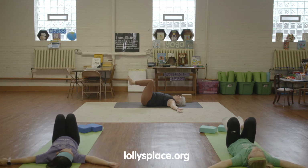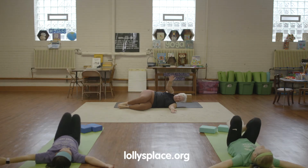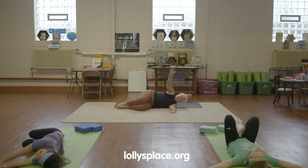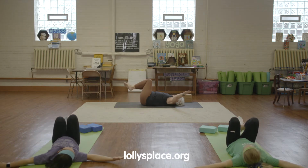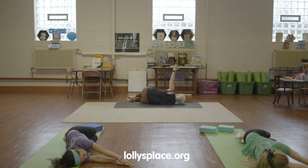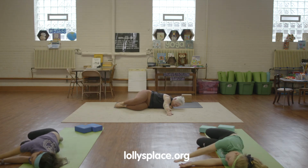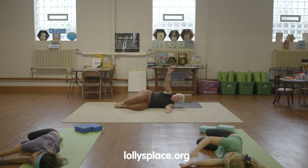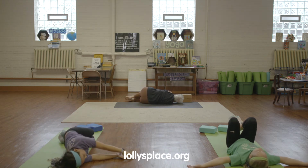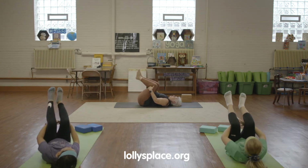Now we're just gonna roll back and forth and do that same stretch. So roll your knees to the left and bring your right arm up across at the same time. Reach and stretch. And now let's go back to the right again. Lift your knees and bring your left arm up and over and push past your right hand. One more time, we're gonna roll to the left, bring your knees up, bring your right arm with you, reach past your left hand. And last time, we're gonna roll to the right, bring our knees up, and roll and reach. All right, bring your left arm back up, bring your knees up, and reach behind your knees now.